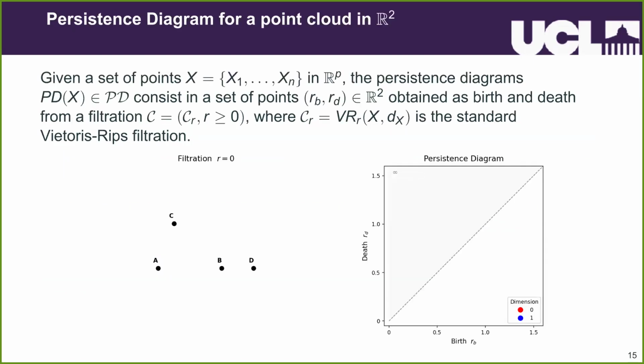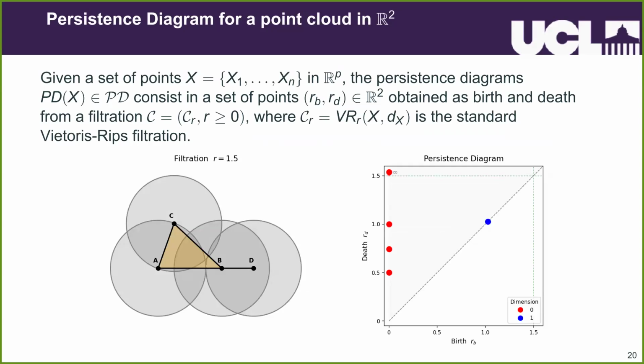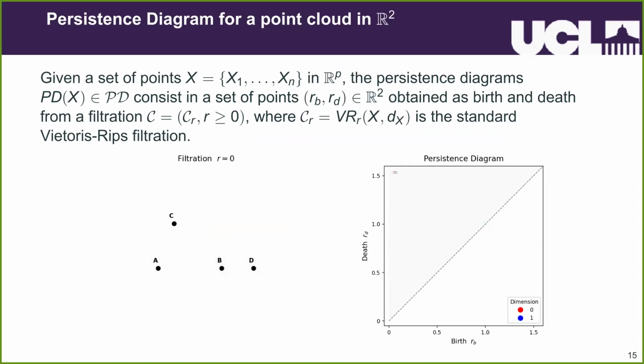If you're familiar with persistent diagrams, these slides are a bit useless, but the main idea is that you build a filtration around the point cloud. One of the famous ones is the Vietoris-Rips filtration. You can see this filtration is built by drawing topological balls around your points, and you save in the persistent diagram the point at which a component is born and dies. If you're familiar with persistent diagrams, this is just a simple introduction.